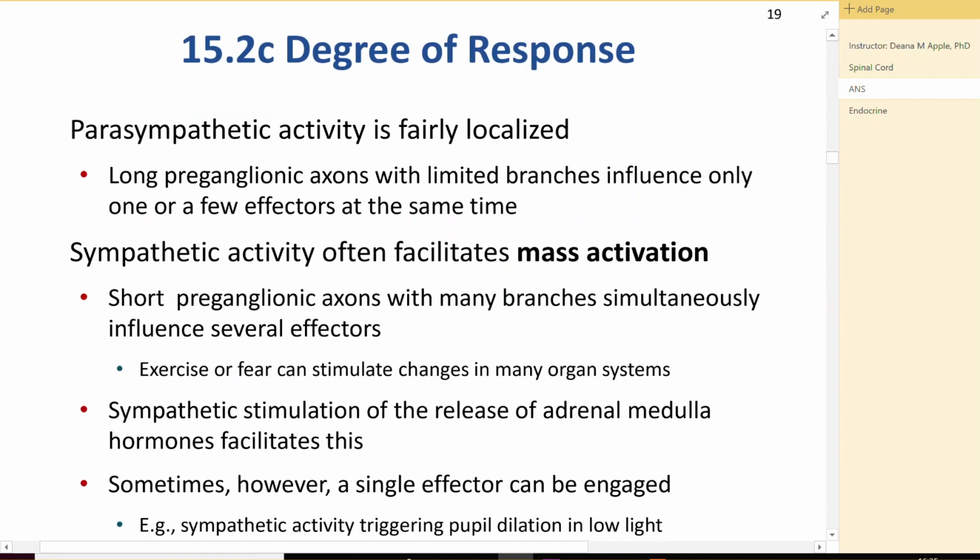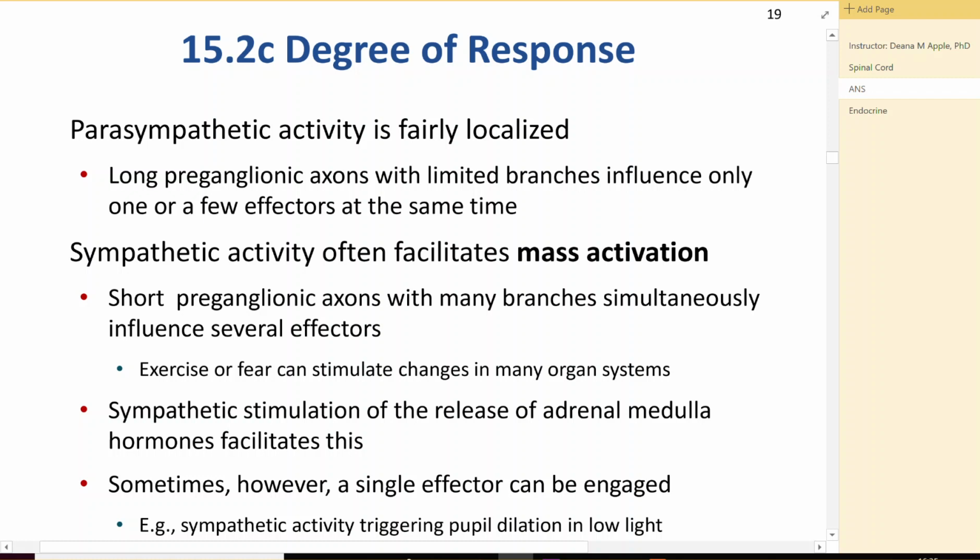Okay, so parasympathetic, this is rest and digest. So the activity is localized. We don't have to innervate a large area like we do with sympathetic, because this is not necessarily a mission critical activity. This is rest. You have long preganglionic axons that influence small areas because they are going all the way down to the ganglion that is right next to the tissue it's about to innervate.